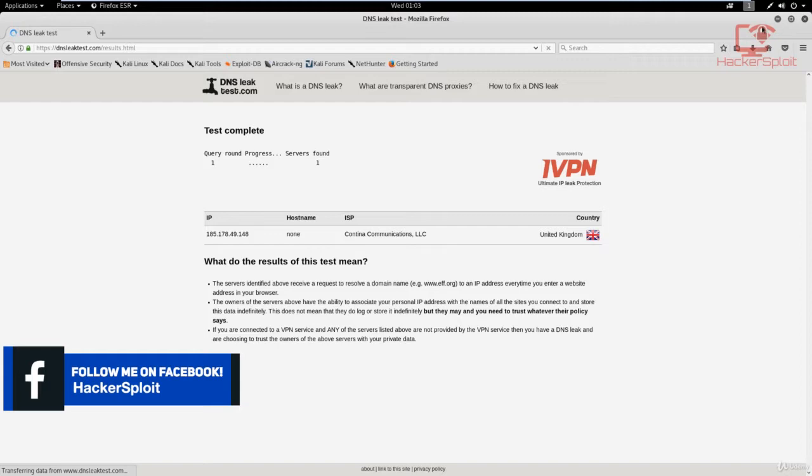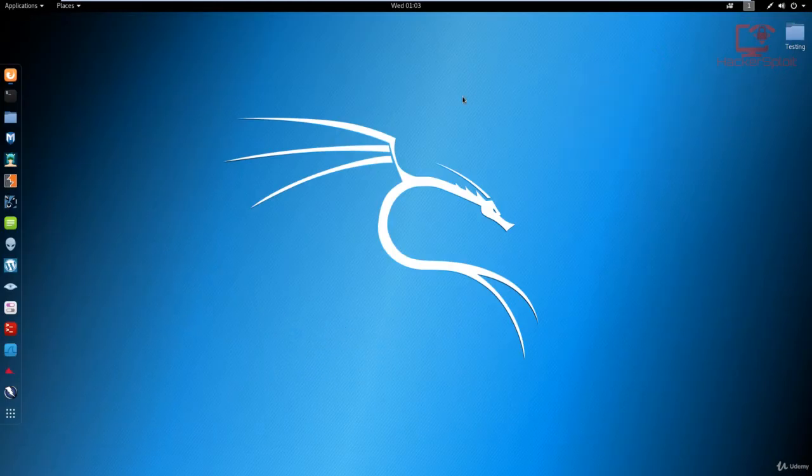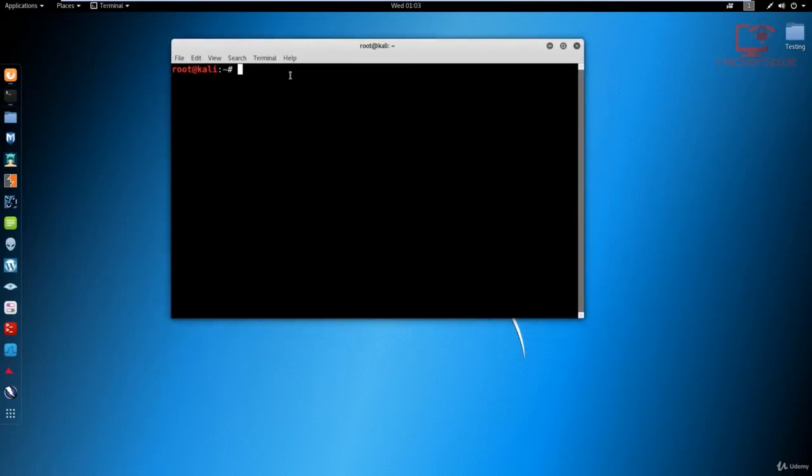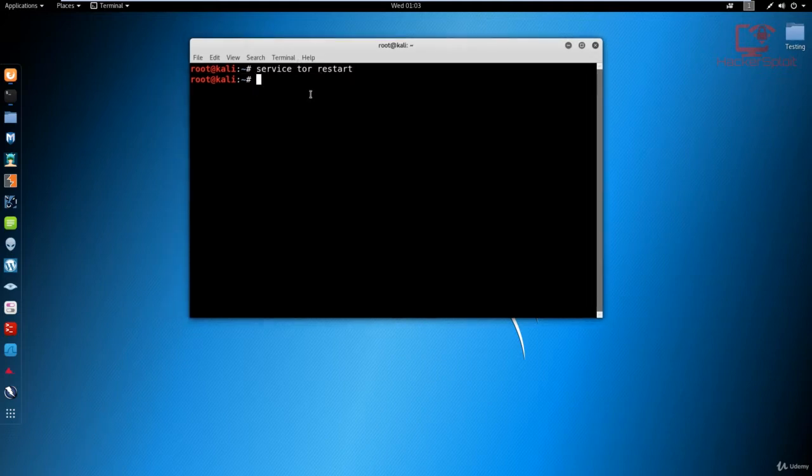Now, you're asking me if I can use Proxychains in conjunction with my VPN, and the truth is yes you can, but you're going to sacrifice a lot of speed. So the first thing again, since we're using the Tor relay or the Tor proxy, is make sure you have Tor started. I'm going to restart mine, service tor restart, and then you can use your Proxychains. Again, as I said, you can use Proxychains with any program. So Proxychains, this time we're going to use Firefox because we are testing the IP here.